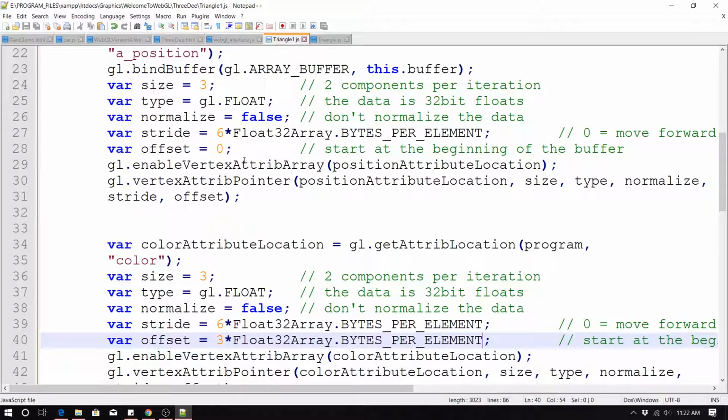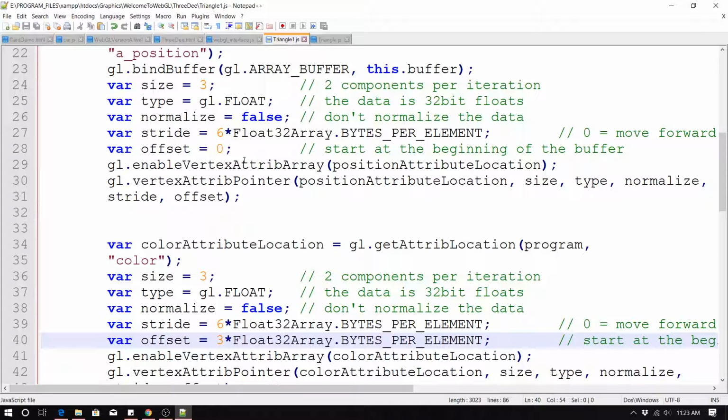Now that I've read that in, it will get the first three values of x, y, z, which gave me the same size triangle, and the second three values, which gave me the RGB value. Any questions?